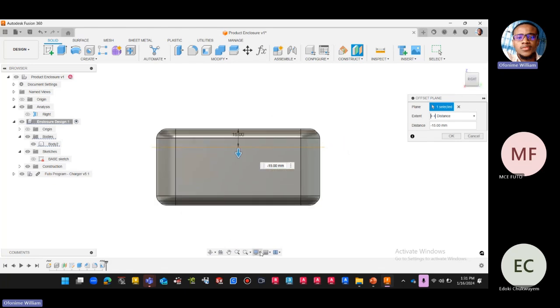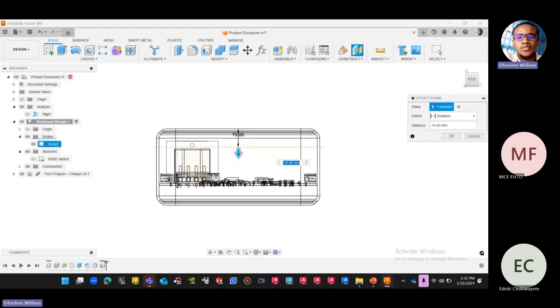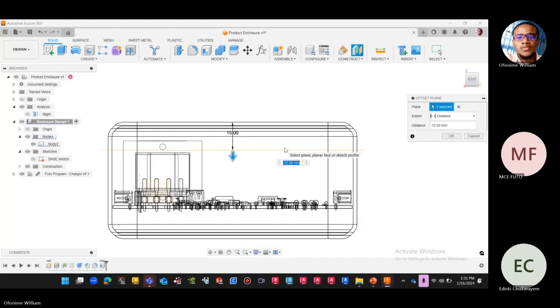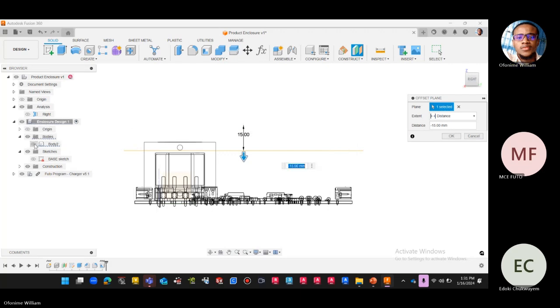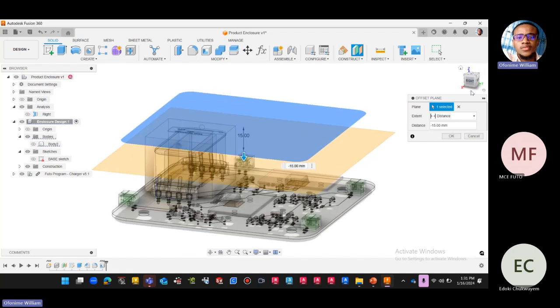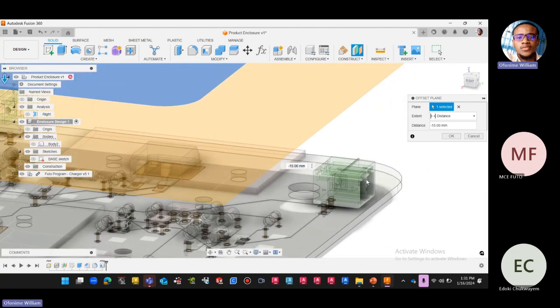Let's switch views. You can see what's happening inside, right? If you examine this, let me quickly turn off this body. If you examine this, let me even go back to normal view. You could see that when we talked about external interaction with the user, this is where you also have to liaise with your electrical designer, because he will be the one to tell you what is what, how it will work, right?